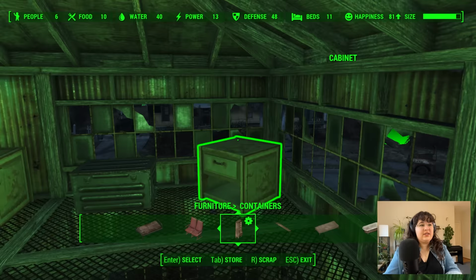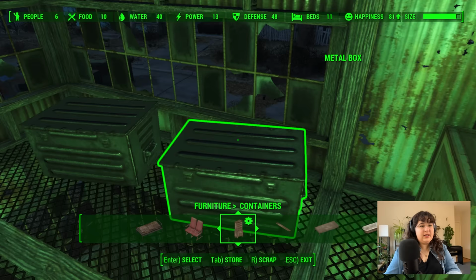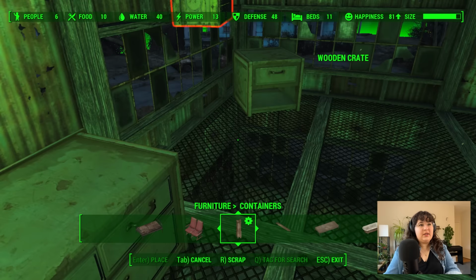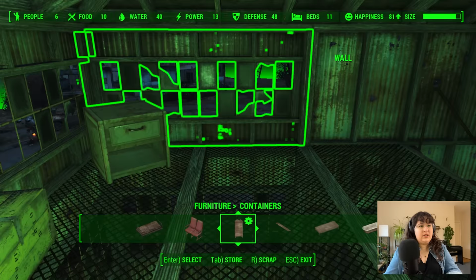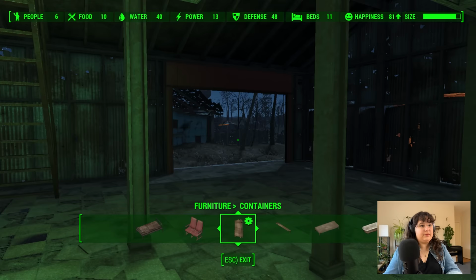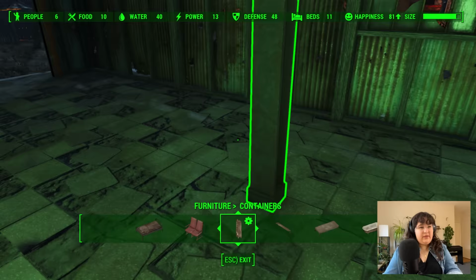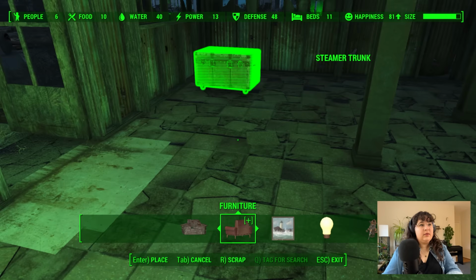Let me see how this all feels so far. I feel like these boxes should be together, not separate. So maybe this one comes back over here. Yeah, that's fine as this upstairs storage. We got cabinet, crate, some metal boxes, extra tools. That's fine, because that's just the upstairs. Okay. So if I had more manufacturing pieces, I think those would go over here, but I don't. So let's grab the steamer trunk that I've been using. Pull it over here.